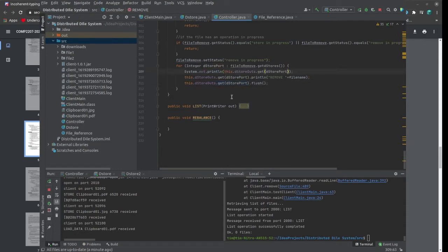If this isn't out, doesn't it have like a get port or something? Oh damn, it doesn't. That doesn't help me then. I was going to check it's the right port.